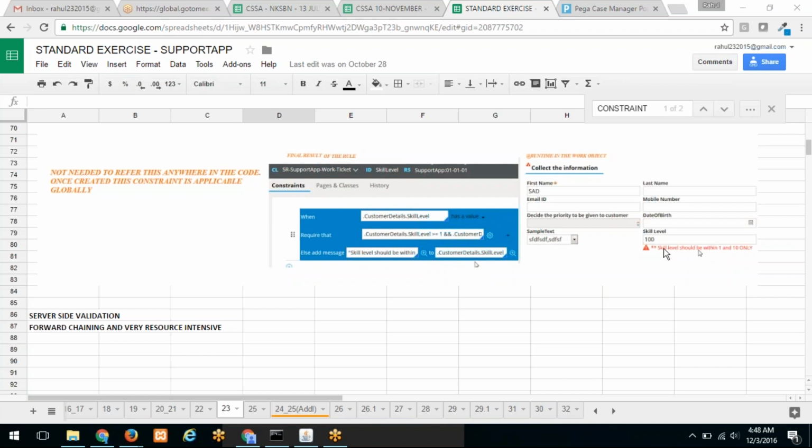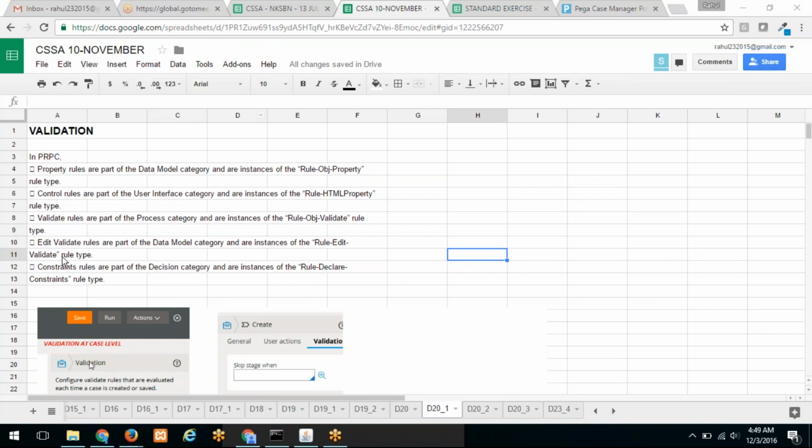It should not be more than 100. So that is the check that we have here. The skill level should be between 0 and 100, or 0 and 10. Now that is the option here for declarative constraints.